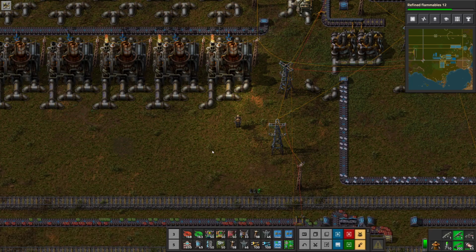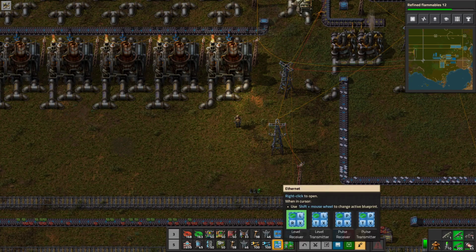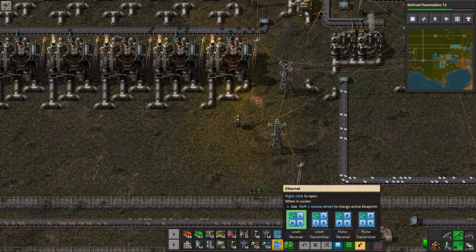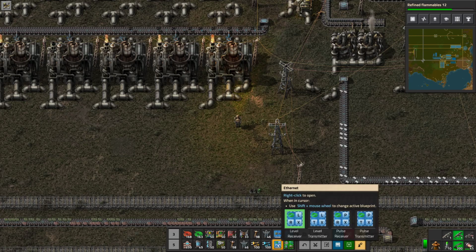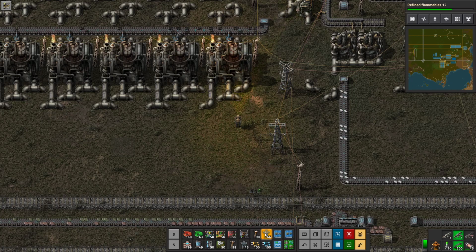Welcome to Factorio. Today I'm going to talk about my Combinator Ethernet system, which is this set of 4 blueprints right here, why you might use these and how to use them, and a little bit of how they work. The basic idea is that these blueprints let you transmit many different signals on circuit wires through just a single wire that runs across your whole base.